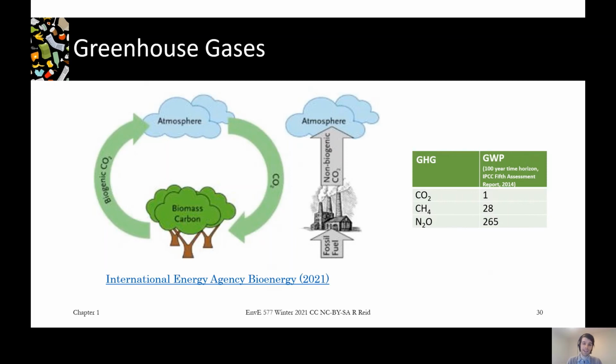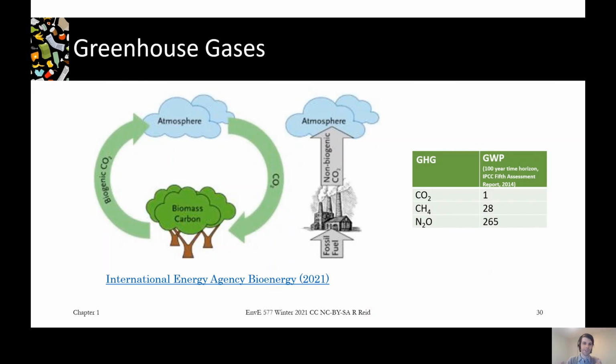But if I'm a piece of wood and I get burned, yes, the same CO2 is going to be going up in the atmosphere, but we don't account it the same because that wood is part of a faster cycle that's going on the Earth, whereas the coal will take thousands of years to form. So biogenic CO2 we don't count, but biogenic methane we do count, because that methane in a natural environment wouldn't form to the extent that it does in an environment like a landfill. So methane we count whether it's fossil or biogenic. CO2 we only count if it's fossil because a natural system already cycles CO2.